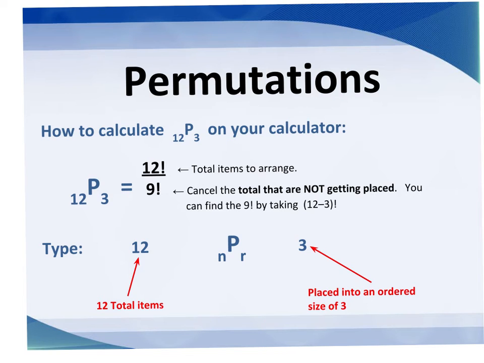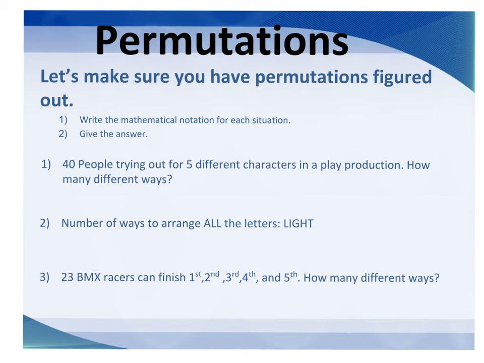You could also do permutations using factorials by taking the total number of items factorial divided by the number of items that you are not using factorial, and it will give you the same answer as using the nPr button. But it's usually a little easier to do the nPr. The main thing you need to remember is that the total number of items goes first, then you find the nPr in the PRB menu, and then you enter the number of items that you're going to arrange. So here are a couple of examples about how to do that. What you should probably do is pause and see if you can figure out how to do this in your calculator, and make sure you get the same answers that I'm coming up with here.